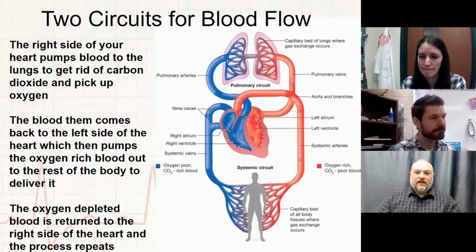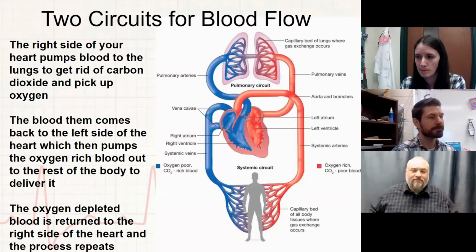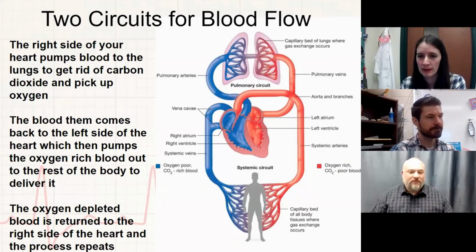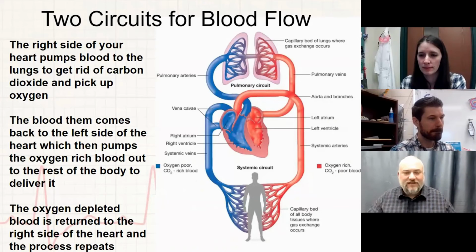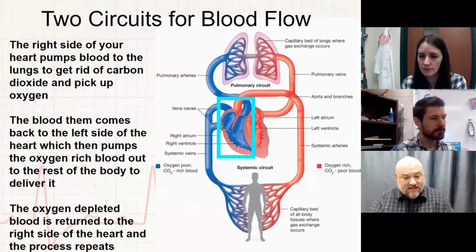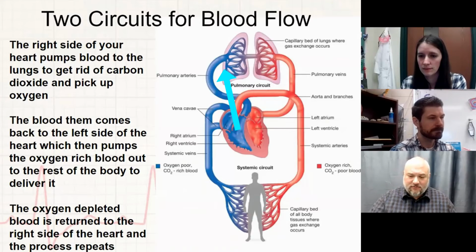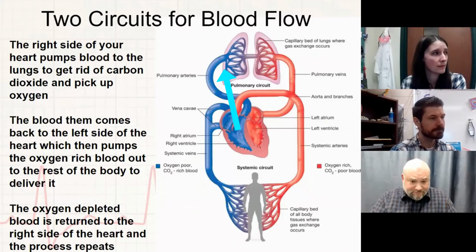All right, and that brings us to looking at the whole system of this blood flow, putting all this together: what's happening in these chambers and the major blood vessels. We can see here on this diagram that the right side, the side of the heart that is blue, pumps blood to the lungs. So we've got deoxygenated blood on the right side.